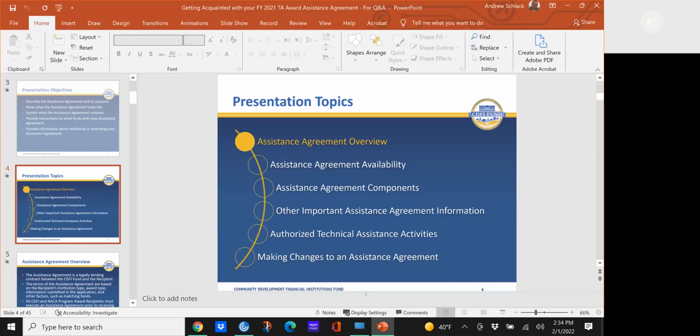Yeah, just to clarify, there's no expectation that the Office of Legal Counsel of the CDFI Fund is going to contact any recipient directly. So if there's a reference that you're referring to, it would be good to know about it, but just to clarify for everyone on the call, that's not part of the assistance agreement closing process. I can help you interpret some language, but just to be clear, that is not a requirement or an expectation of closing the assistance agreement. Okay, thank you. Yeah, of course.